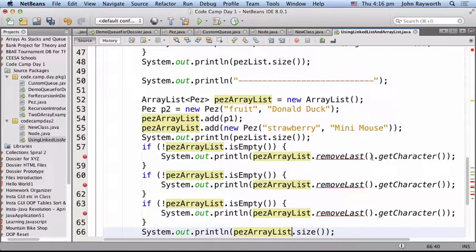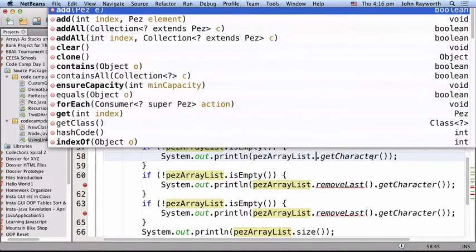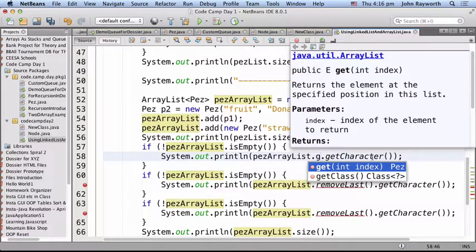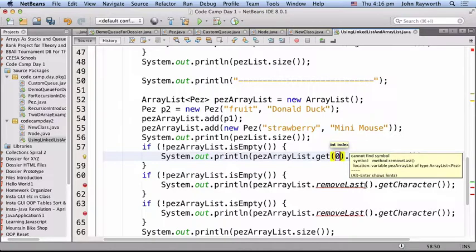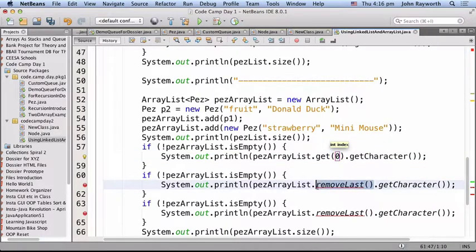So let's see what you can do to get them. Array list, we want to dot get, I guess. So it's by index. So, okay, do get index 0, and get index 1.